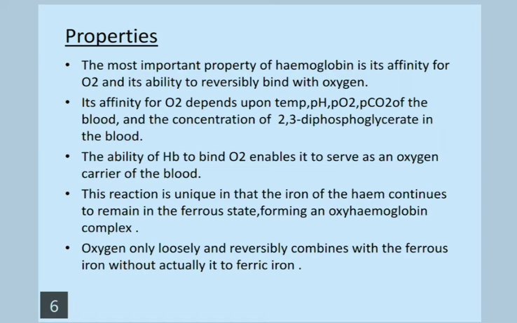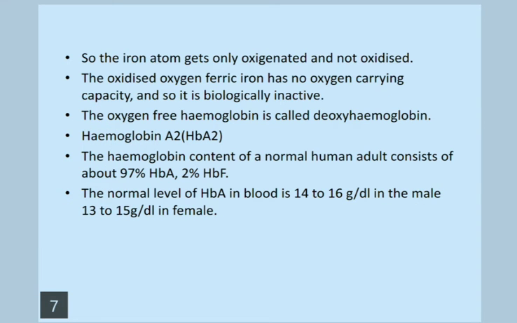The ability of hemoglobin to bind O2 enables it to serve as an oxygen carrier of blood. This reaction is unique in that the iron of heme continues to remain in the ferrous state, forming an oxyhemoglobin complex. The oxygen only loosely and reversibly combines with the ferrous ion without actually oxidizing it to ferric ion. So, the iron atoms get oxygenated and not oxidized. The oxidized ferric ion has no oxygen-carrying capacity, and so it is biologically inactive. The oxygen-free hemoglobin is called deoxyhemoglobin.